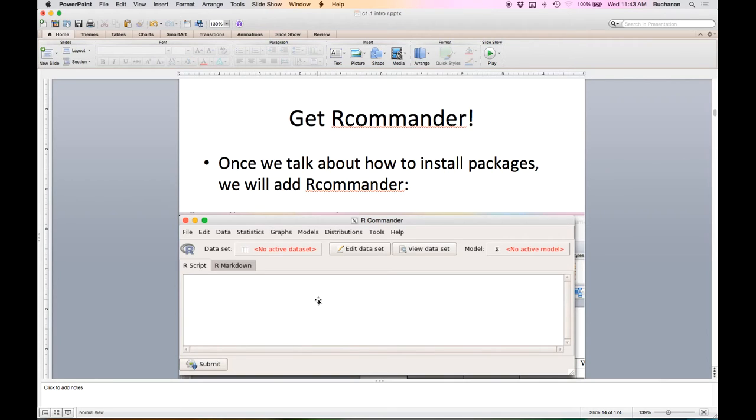And so I really like it because it allows me as an instructor to say, okay, click this, now let's look at the code and see what the code does. So I think it's a good way to try to do some things and then see what the code looks like, so you can slowly kind of take in R, but it not be super overwhelming. So that is a package you can install. It's like an add-on to R, and Studio is a program that runs R and will let you handle packages.